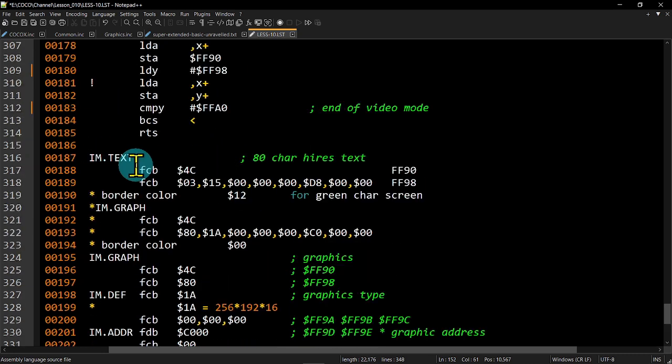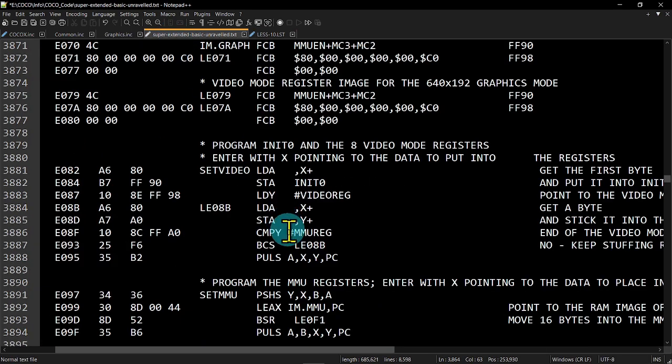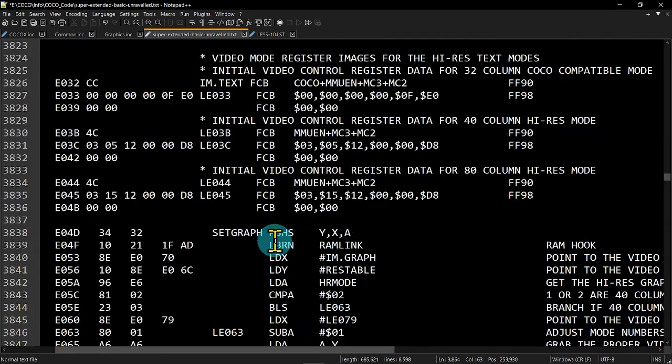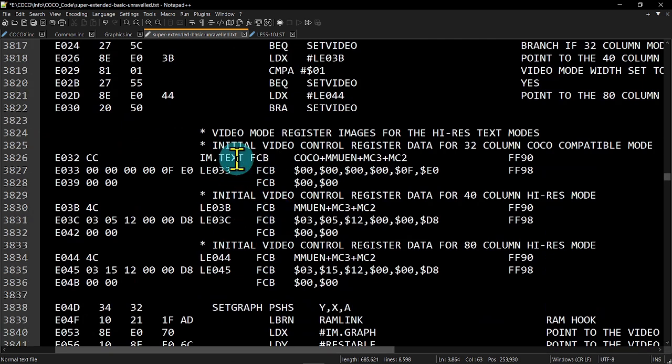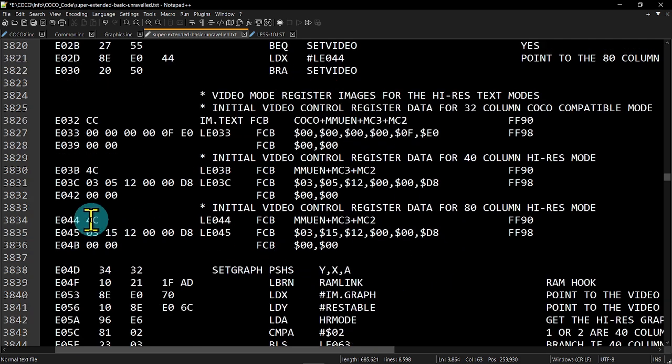Likewise, you see here's one that says I am text. If you want to go back to a text screen, let's jump back over here to the way they did it. Okay, here's the text. I am text routine. They have 3 of them: one for 32 column, one for 40 column, one for 80 column. I used everything 80 columns, so I said I'll just copy the same thing. Here's that 4C, and this first bit in here, remember, if it had the 80, it was graphics, but the 03 is for the text, and 15 is the rows and bytes per row, and so on.